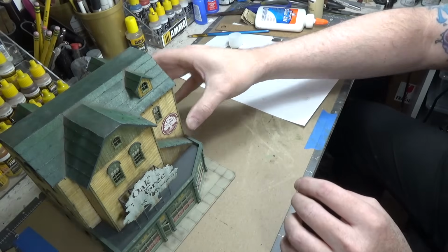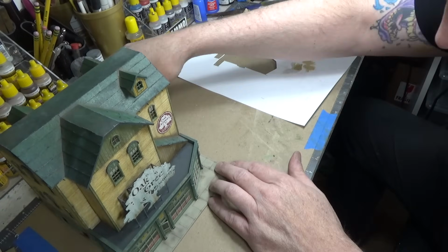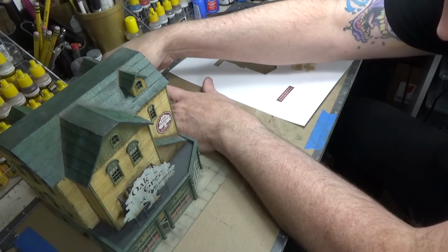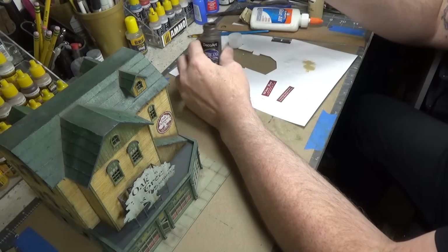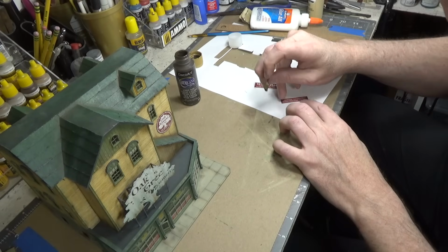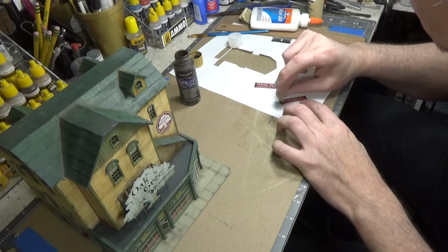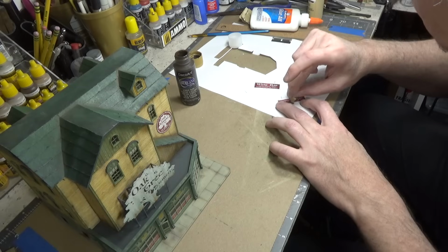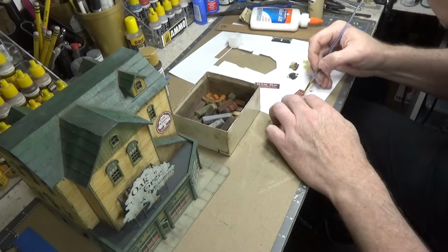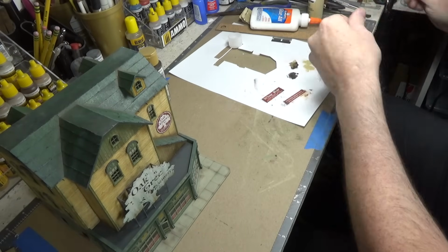Okay, we'll let that dry, but we're going to go back and do a wash over that. Next we have these, and these are going to be metal. So I'm using bittersweet chocolate, and keep in mind these still have white around them that'll get cut off after we're done rusting it. Okay, now we can cut these out.